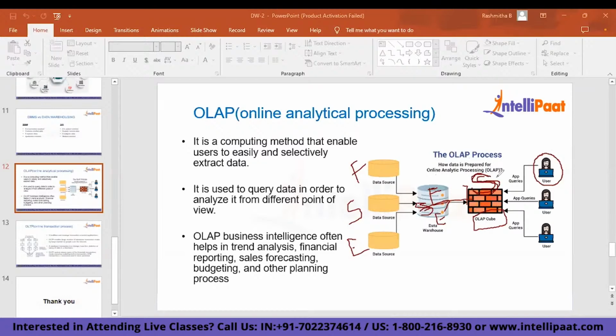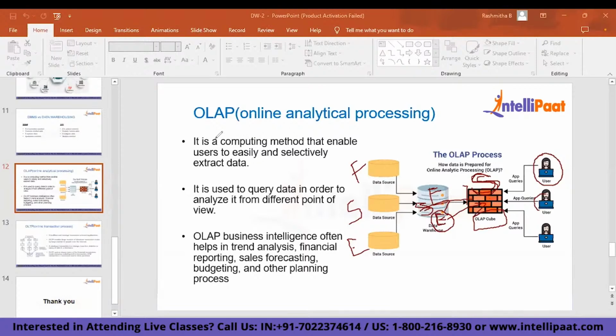If another user has a query on employee data, like how many employees have left the company in so many years, then again this OLAP will search in the data warehouse. If that is related to the employee, it is going to retrieve that particular data.